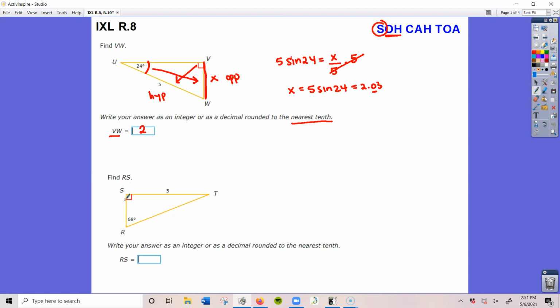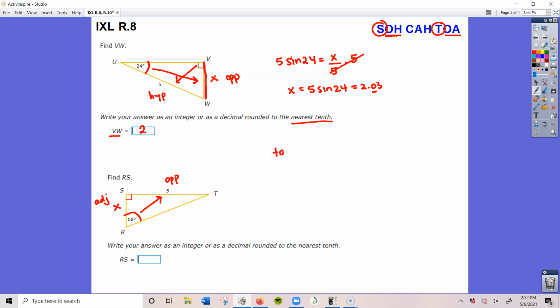For the next one here, we're trying to solve for RS. So again, I'm going to call this X. Now let's see what sides we're given here. This is the angle. The 5 is directly across from the angle, so this is the opposite. This long diagonal here, that's the hypotenuse, but I don't need to use that because I need to use this one here where the X is, and that's the adjacent side. So now I look for the trig function that uses the opposite and the adjacent. Cosine is adjacent over hypotenuse, and tangent is opposite over adjacent, which is what I have. So now I'm going to use tangent.